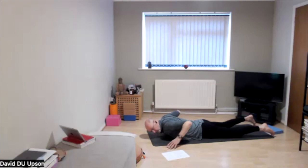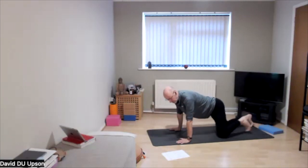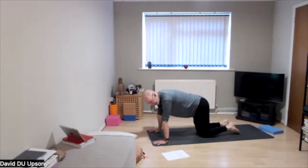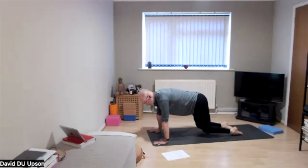Come to the ground, bring the hands down to the bottom of the ribs, press wedge in from the floor. Bring the hands right into the very front edge of the mat. Allow ourselves to have the bootlegs down. Let's see if you can lift your knees off the ground. Hold there for a moment, drawing the belly in. Be careful not to sink into the shoulders. You want to press down, keep them nice and broad across the back.